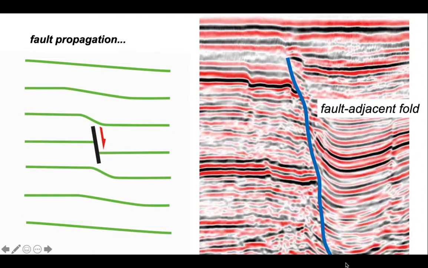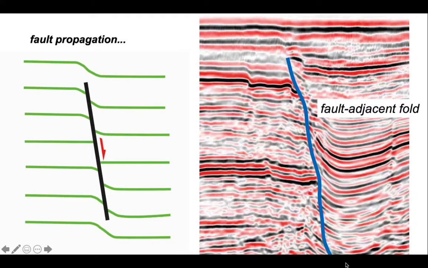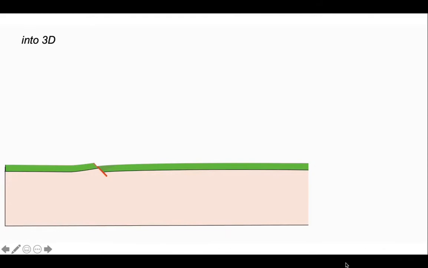An alternative evolution is this: that the folds are developed at the tips of a growing fault. So as the fault develops and propagates out, increasing in length, previously developed fold at the earlier tip is then carried by fault displacement. So there's a tip line fold there and a faulted tip line fold that portrays the earlier history of fault growth. This is probably a better explanation than the classical drag one for most situations.